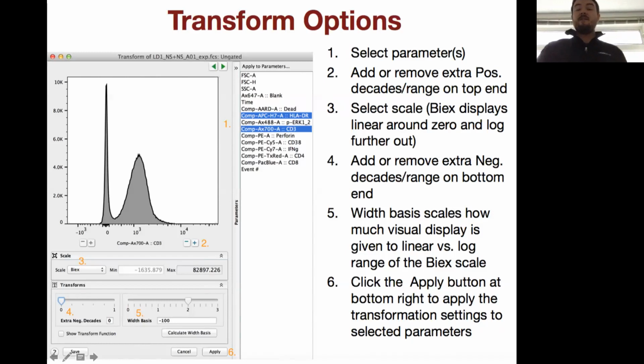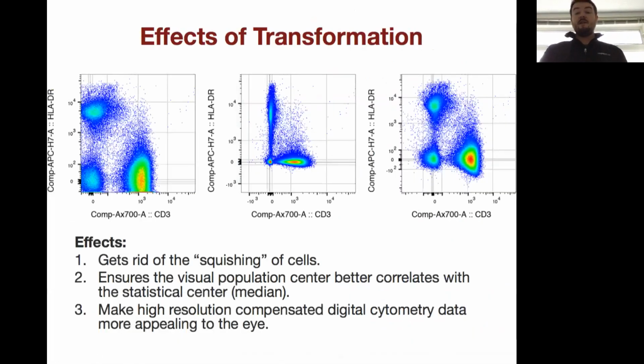The effects of transformation are essentially aesthetic. They don't change the statistical values for your data outside of biological relevance, although there can be some changing based on the rebinning of your data. But mostly it's to make the data look sensible and so that it's available for analysis in the way that a researcher would like. Oftentimes people are trying to match their acquisition-defined display with that in FlowJo. And frequently this will not be the default, so you'll have to make some adjustments through that T button.